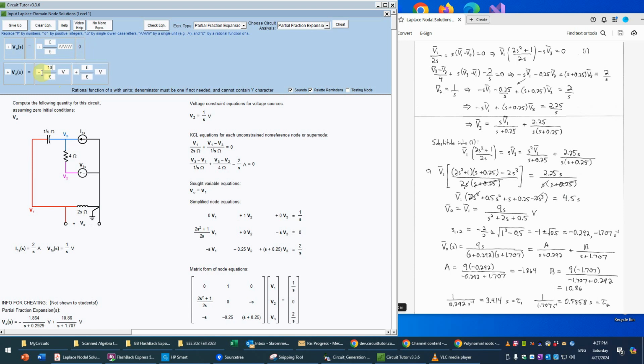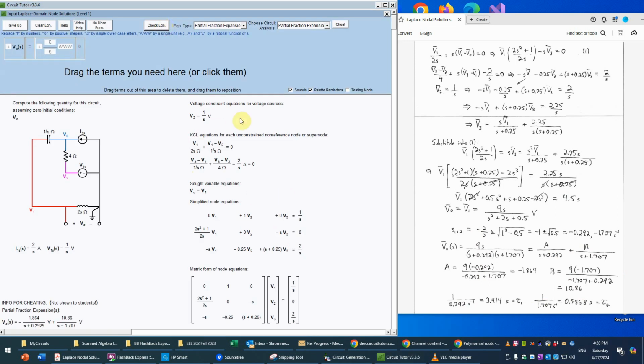Oops, 0.864 divided by the s plus 0.292. And again, I don't need parentheses now because it's in its own box, so it's already dividing the entire thing. And then here the second term is going to be the 10.86 in the numerator, and it's positive this time, and then we divide by the s plus 1.707 as we had in our partial fraction expansion here, basically just putting these values of A and B into this formula. So we can check that now. And again, you're not trying to do a time domain here. You're doing still the partial fraction expansion.